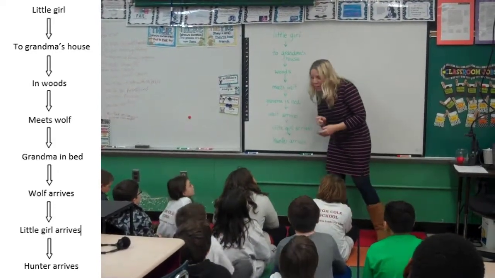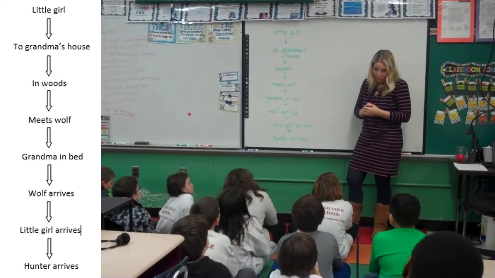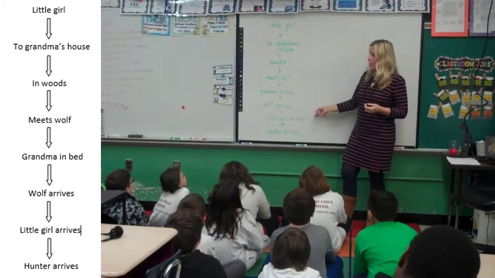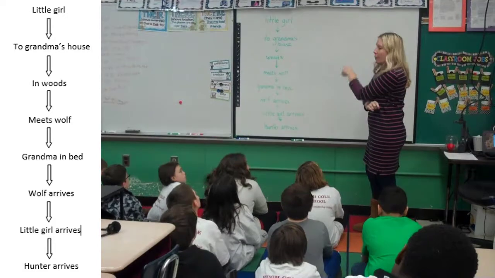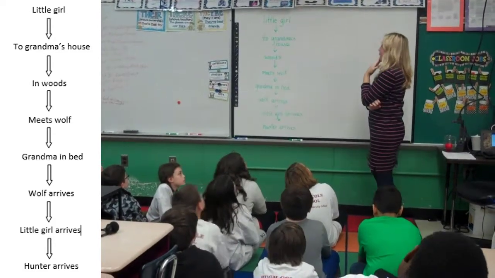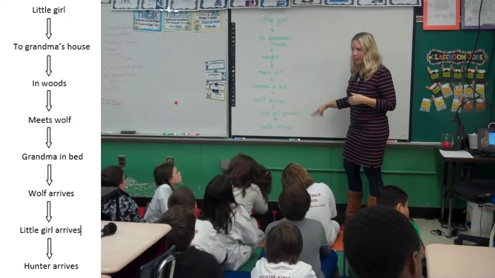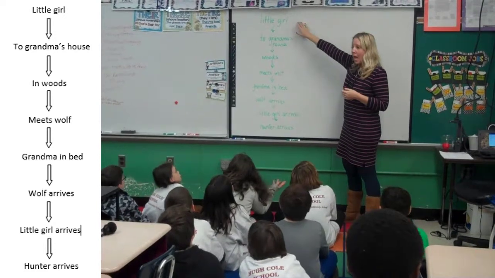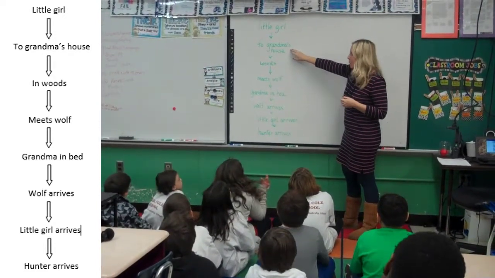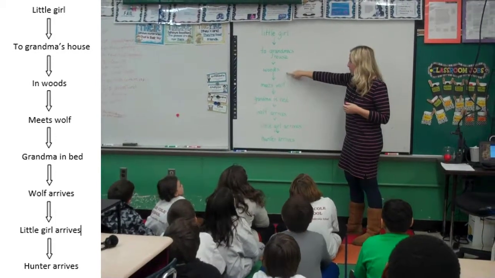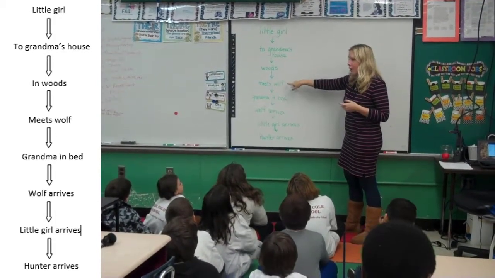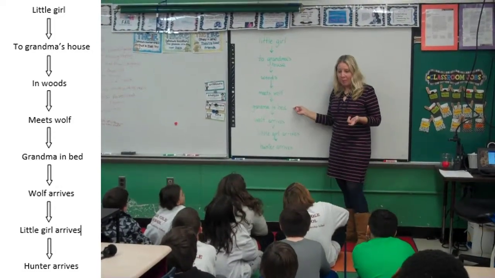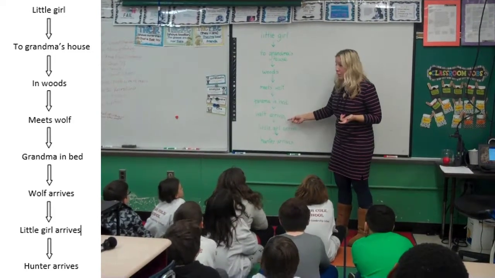Now, you knew that because you had read Little Red Riding Hood, heard the story before. If you had never read Little Red Riding Hood, you might have seen this story impression, and if I said to you, so tell me the story that goes with this, you could say, okay, I know I have to use these things, I know it happens in this order. So there was a little girl who lived in California, and she went to visit her grandmother's house that was in the mountains near some woods. And when she goes out in her backyard, she meets a wolf there, and she runs inside to her grandma, who's in bed and sick, and said, there is a wolf that has arrived.